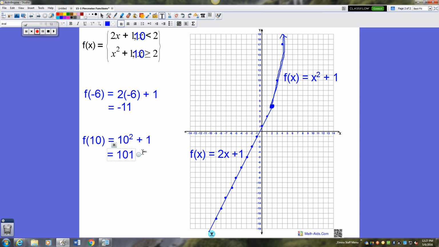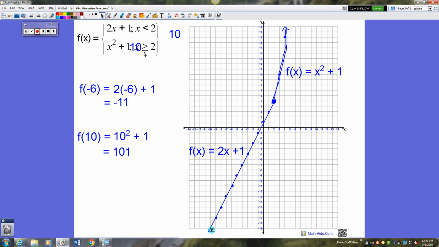Okay, but if it equals 101, you can see why it doesn't fit on the graph and we don't see it. So if you can see it on the graph, like negative 6, if I follow that down, it's negative 11. I can see it on the graph, and it helps me to know which function I'm going to sub into. But you can also imagine that the number in the parentheses takes the place of the x in the domain interval, and whichever one it's true for is where you sub in.